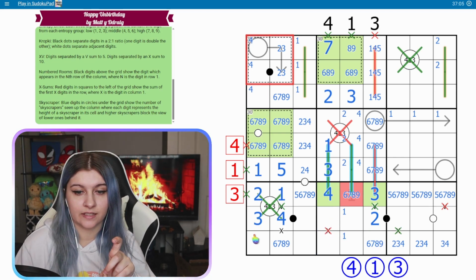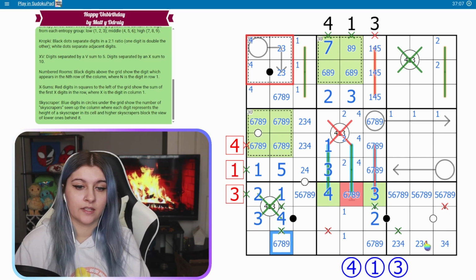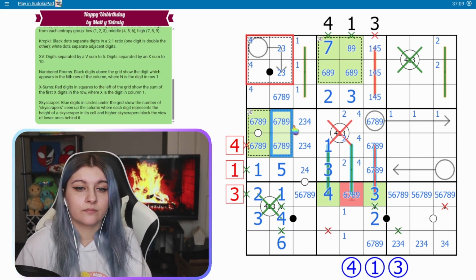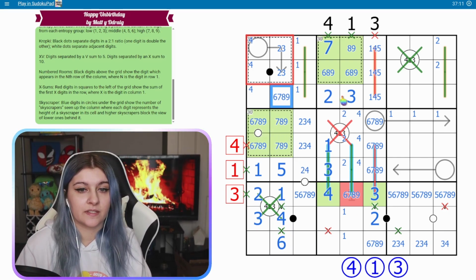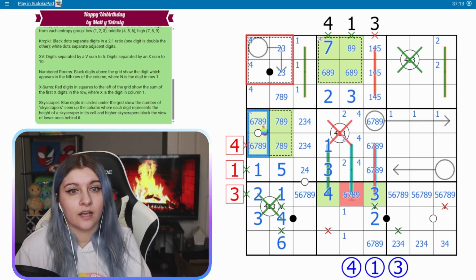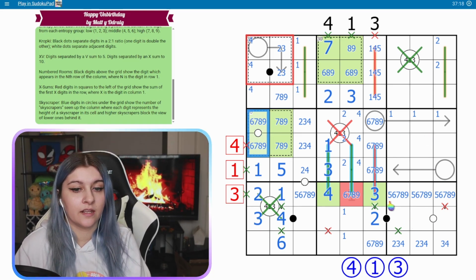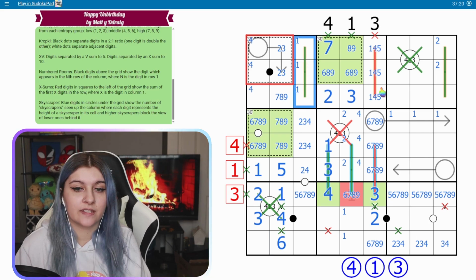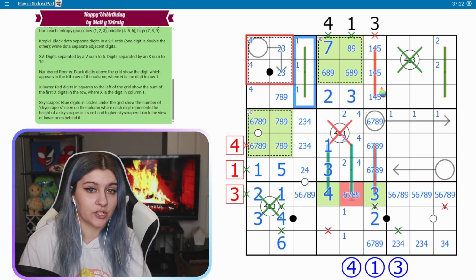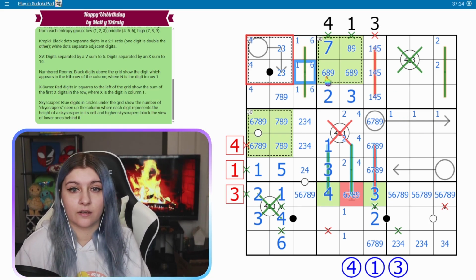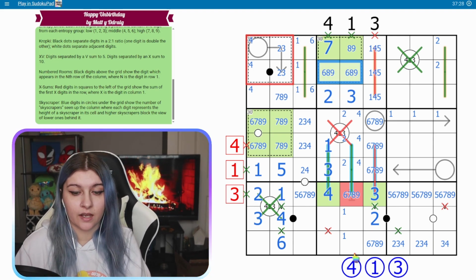Yes, Kathy. These have to be true. So this has to be a 6. I mean, 6 doesn't go here. This is going to be a 6. 6 also doesn't go here. I don't know if this white dot is true, but it definitely has a 6 on it. Meaning I definitely have a 6 on this line as the medium digit. This can't be a 6 because I know that this is a 6. We'll come back to this in a moment.